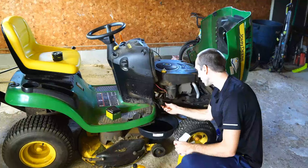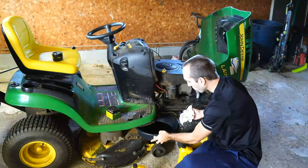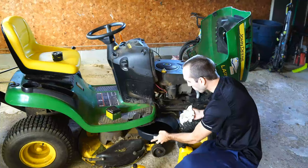It's dripping pretty good now. I'm just going to wipe this off and put the cap back on — turn it to the side, perfect. Cap is now on. Let me wipe this off and then move the oil pan to the other side so I can change my oil filter.